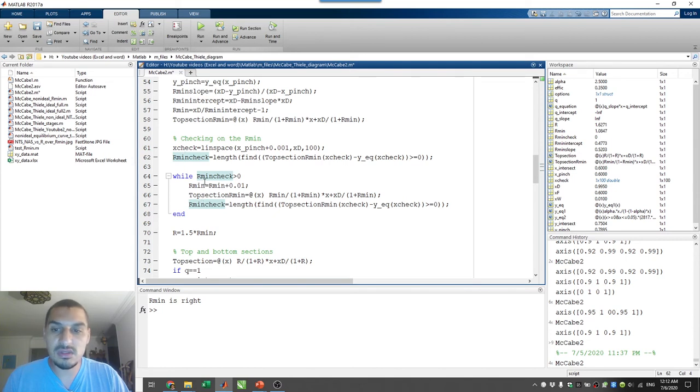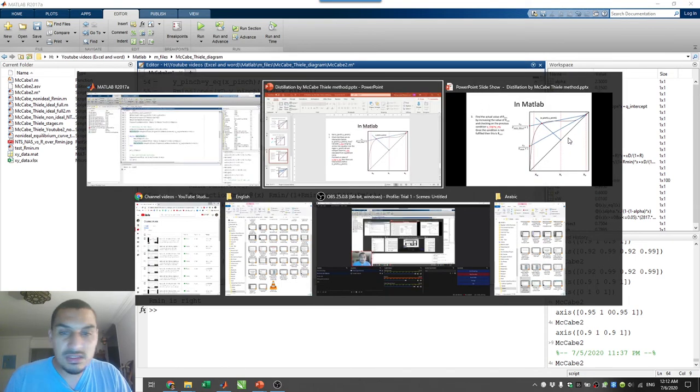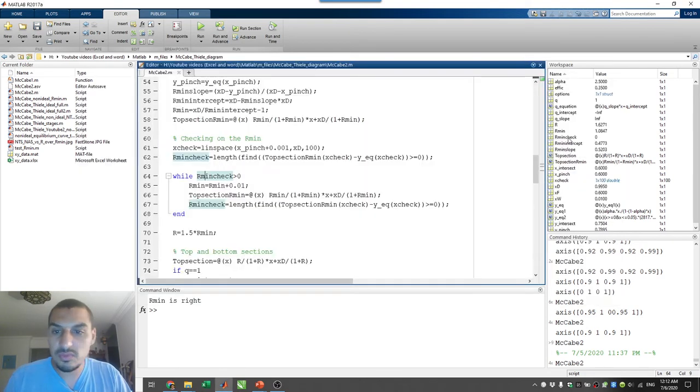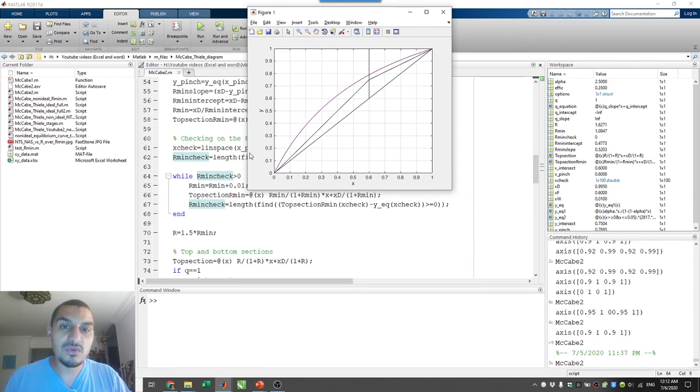It's going to be useless. So it's going to check if our minimum check is greater than 0, then it's going to increase the value of our minimum. The top section is based on the new value of our minimum, then the our minimum check is calculated based on the new value of our minimum, and then we should reach some good value. So let's see. I think, nope, it's not calculated. So the previous value of our minimum was 1.08. I think this is the one that was calculated with the wrong R minimum. So when I run the file now, oh, this is for the ideal case.